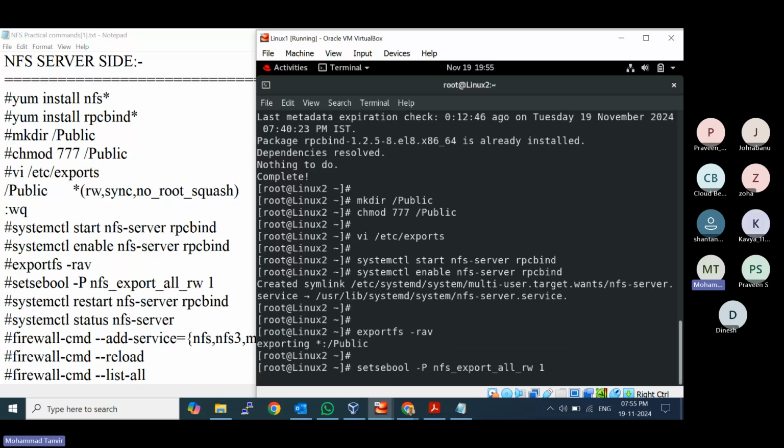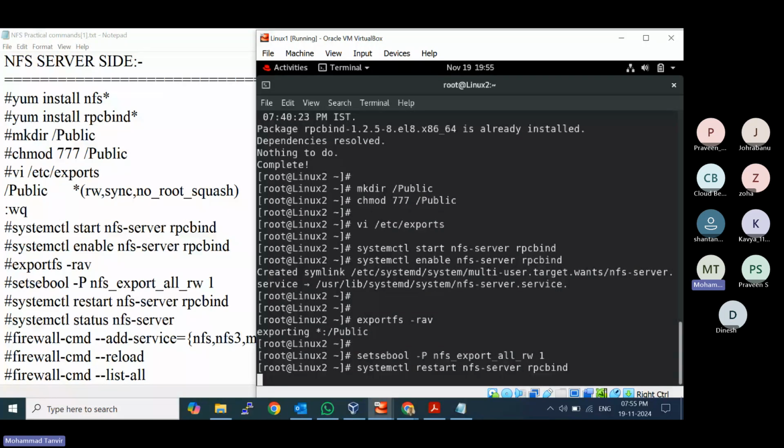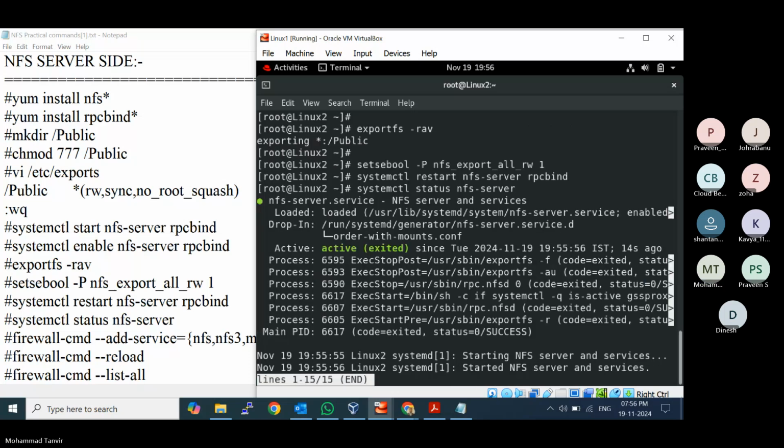Then next we have to restart the service. After that, we can check the status of the NFS service. systemctl status nfs-server. It is active.